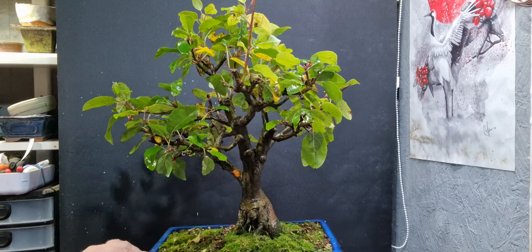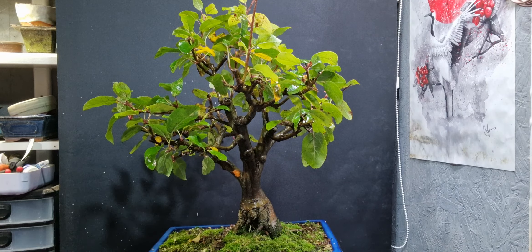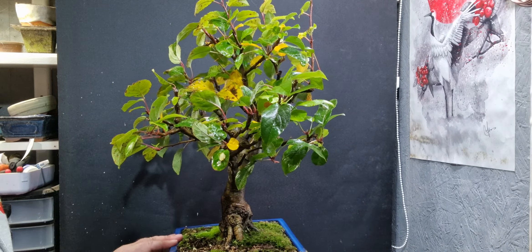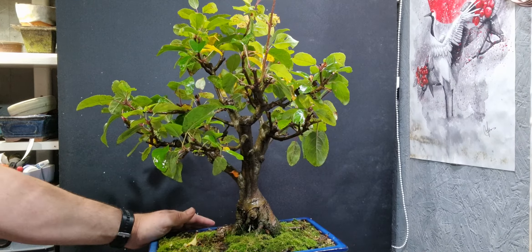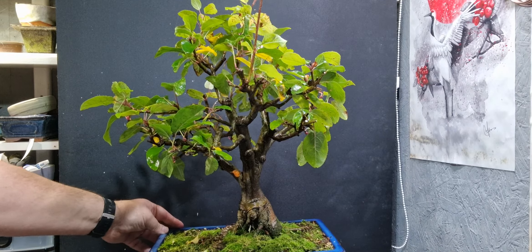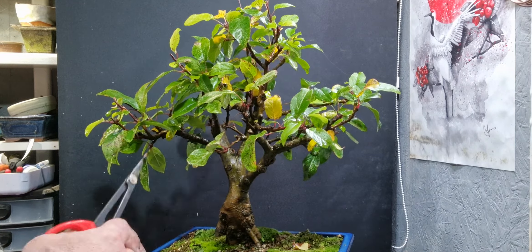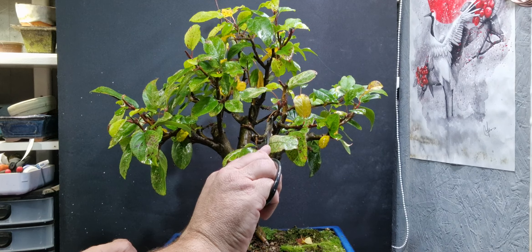Now, this problem with this tree is my own fault. I think this was the original front, but it grows against the wall and I keep turning it every now and again. As you can see from the side view, I haven't turned it as much as I should have. So the front was actually up against the wall for a lot of the season. This back could also be the front - it's one of those trees you could have either way as the front. The trunk looks a bit better this side. It's just one of these trees you can switch around, and I keep meaning to switch more often but like everything else I forget.